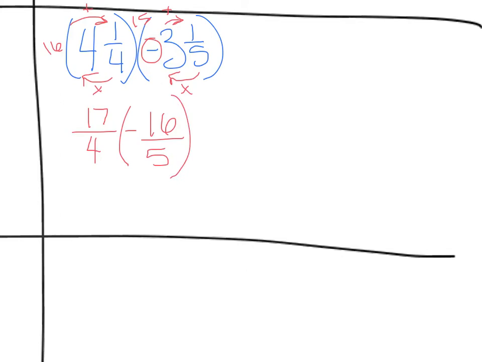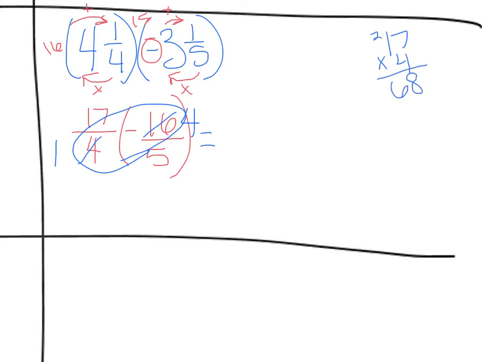Before I multiply, I want to check my diagonals, and I notice here I can divide out a 4 from both of those numbers. The 16 turns into a 4, the 4 turns into a 1. Okay, so when I'm ready to multiply my numerators, I have 17 times 4, which gives me 68. I have 68 over, and then 1 times 5 gives me a 5. And don't forget, from the very beginning, I had a positive number times a negative number. So I know that my answer is going to be negative.